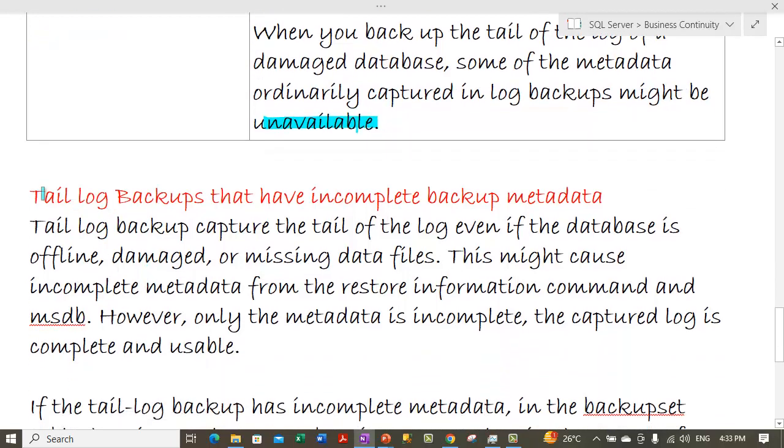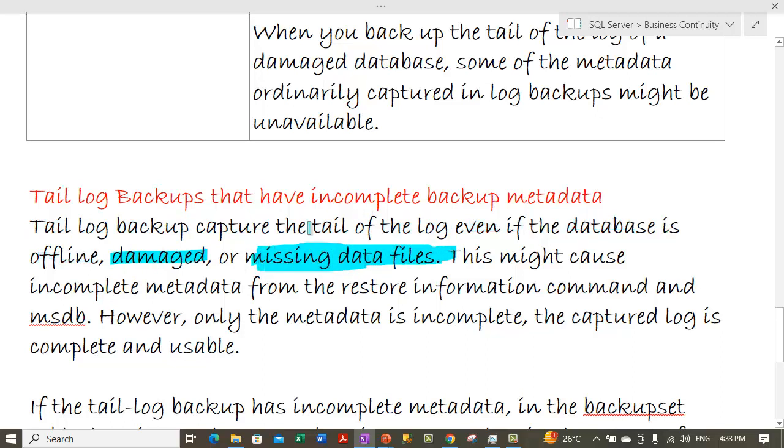So let's talk about tail log backups that have incomplete backup metadata. Tail log backups capture the tail of the log even if the database is offline, damaged, or missing data files.